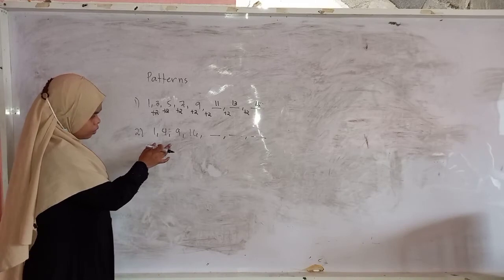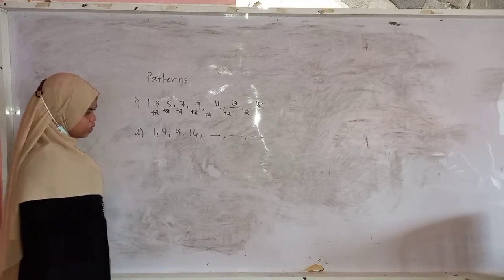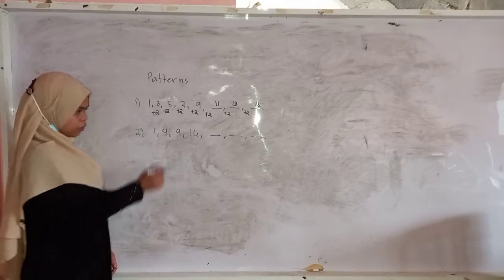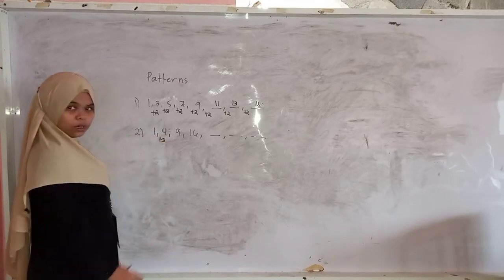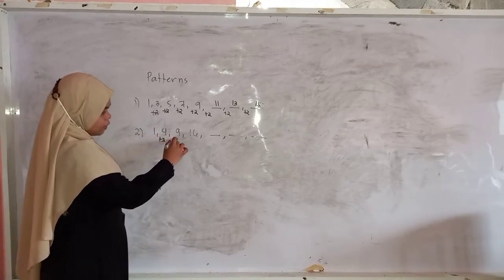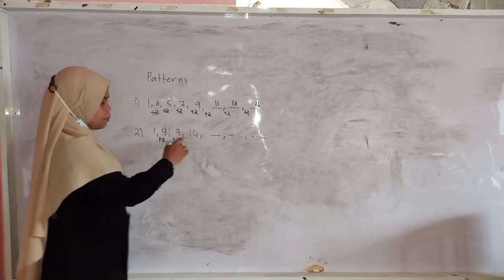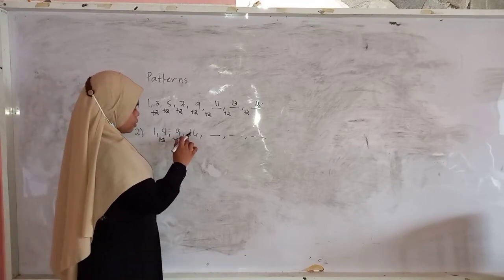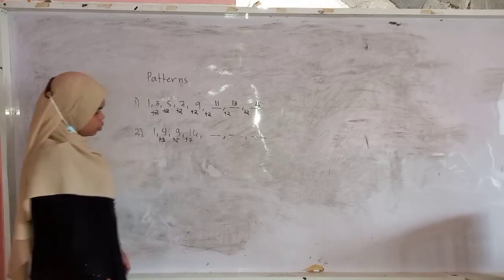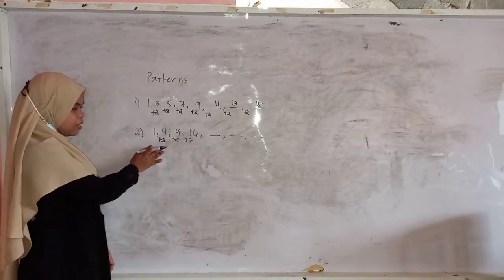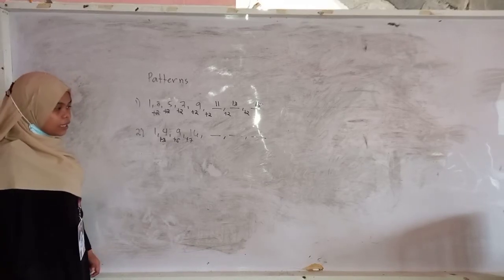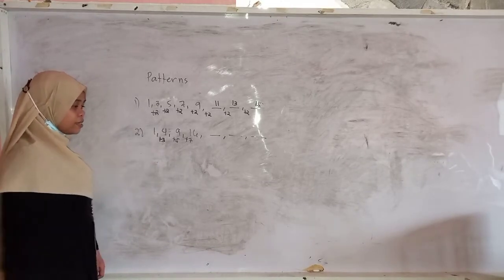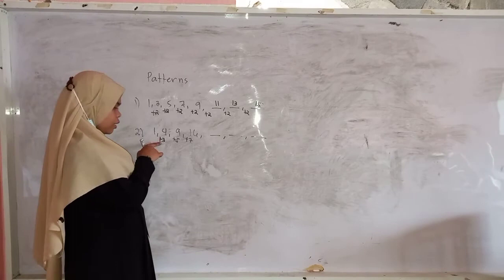Obviously, ito, hindi constant yung i-add dito. Because 1 plus 3, that is 4. 4 plus 5, that is 9. 9 plus 7, that is 16. Ibig sabihin from 3, yung mga kasunod sa kanya na add numbers, that is the pattern of this given sequence. Mag-start ako sa 3.